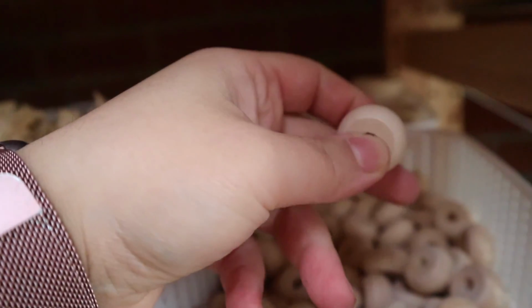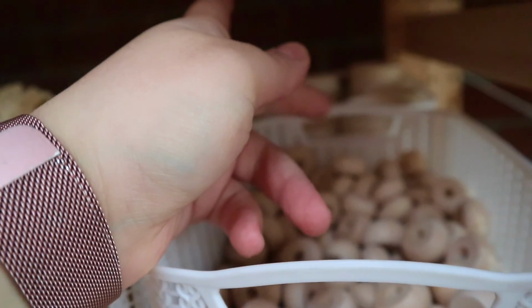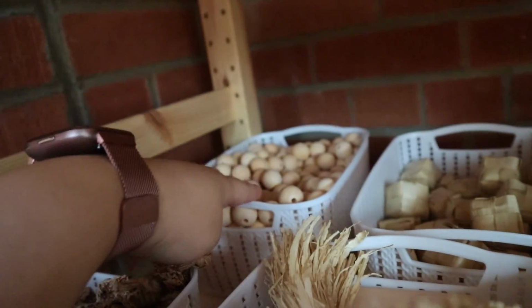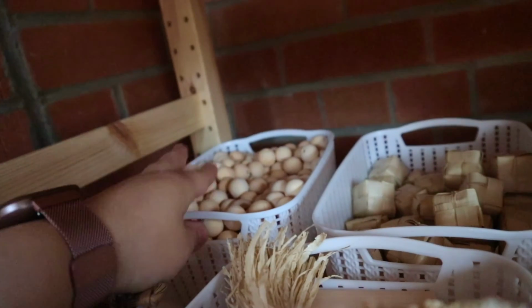Again, just probably write like natural flat beads, I don't know, on Etsy, and it should come up. I ordered like 100 of them. And then over there, I have so much more of these beads. These are like the circle beads. I got this from Amazon.